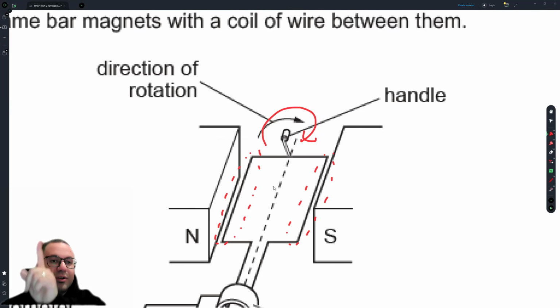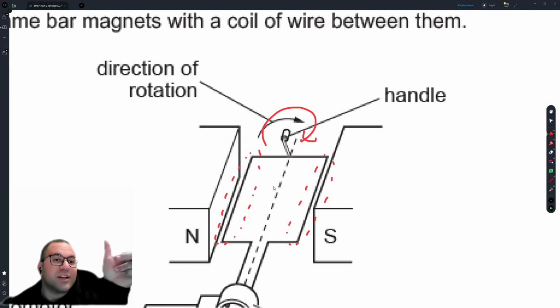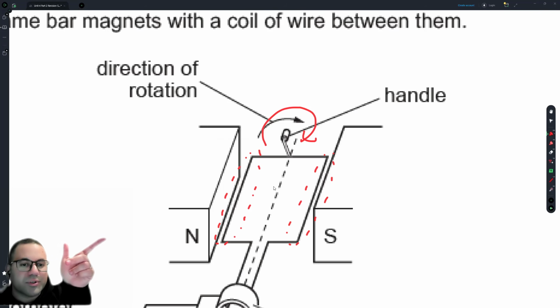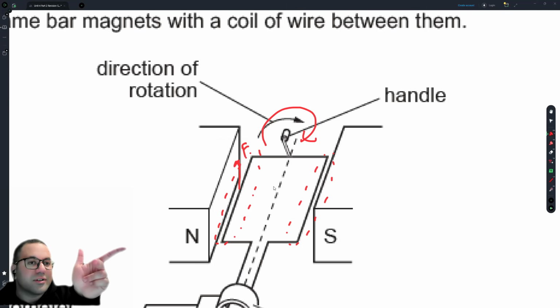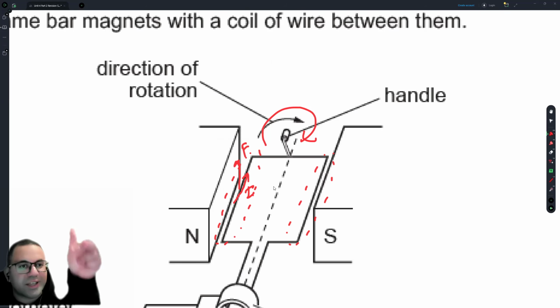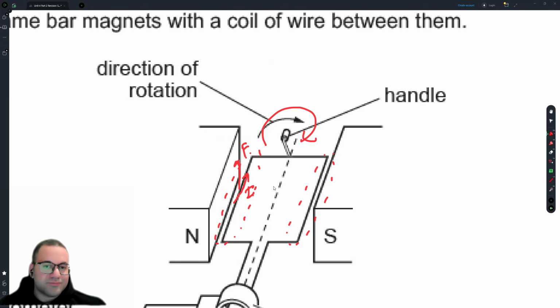So again, here's the North Pole, field from north to south. Which side is going up? This is going up. This is the force because it's going clockwise. So in which direction is the current? Into the field. Middle finger is pointing at you guys, into the field.